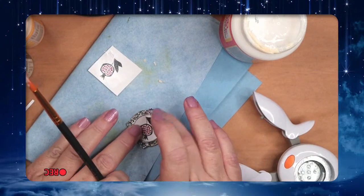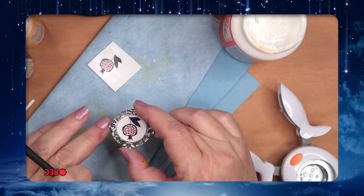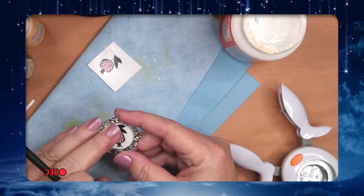Okay, so that should dry and glue that in place. And then we'll put that at the top center of the shrine, a little symbol.